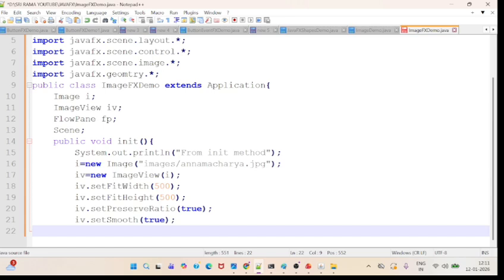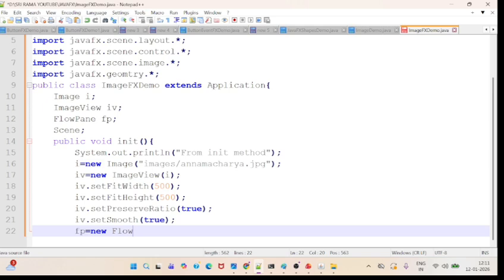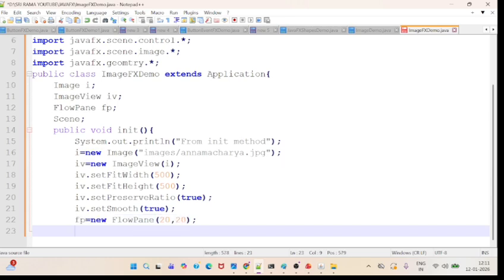So next go for creating a FlowPane object. fp is equal to new FlowPane. Specify 20, 20. Suppose some other images are displayed from the flow pane, the specific width and height is maintained. Next, add images to the flow pane.